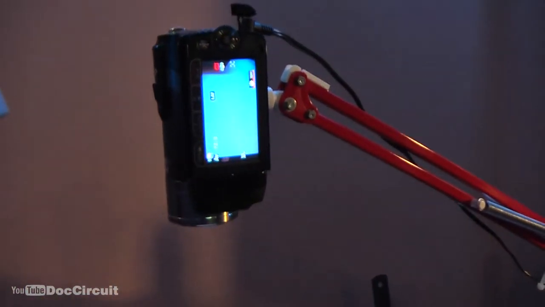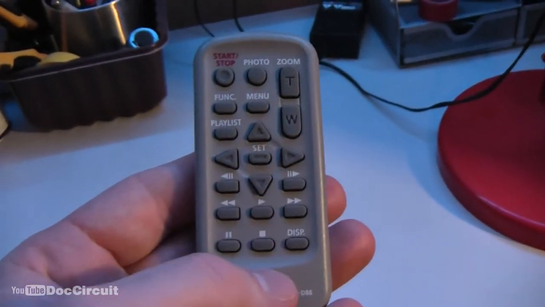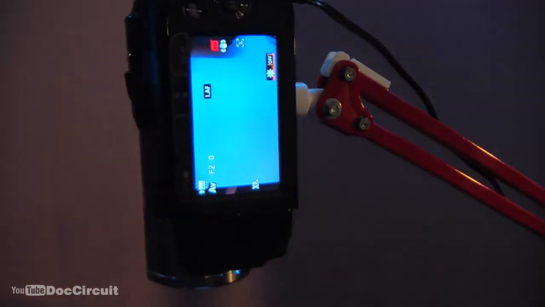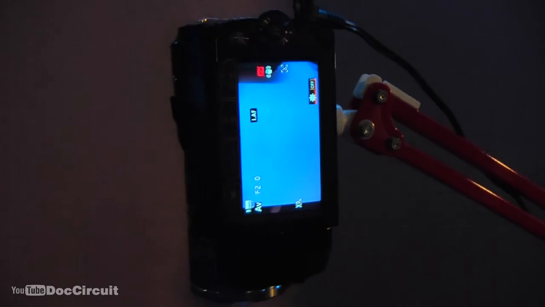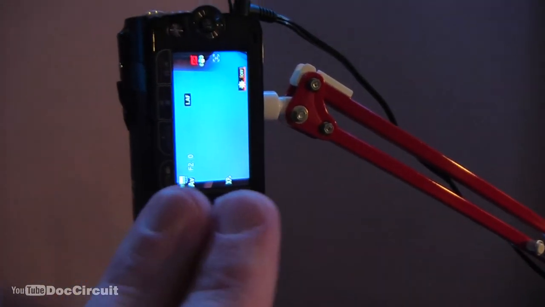That means once I have this positioned and the shot framed, from that point onwards I can use this to start, stop, zoom, and you can see for yourself a whole load of stuff without touching anything on that. Which means no camera wobble, camera shake, changes in camera angles. Once that's done, set it up, leave it and use that.